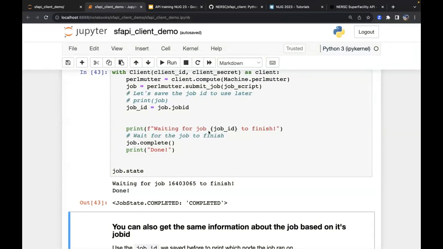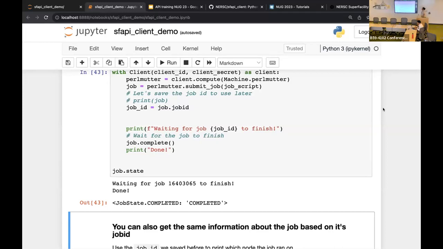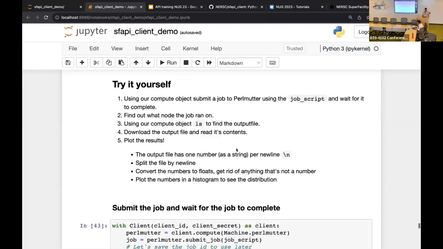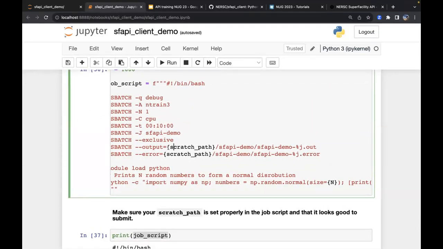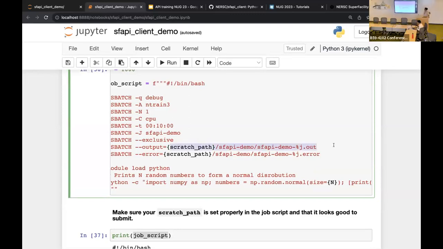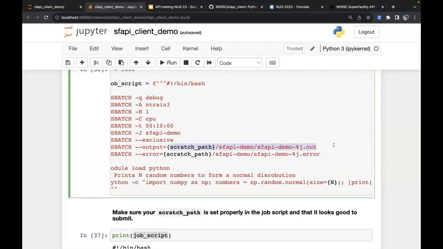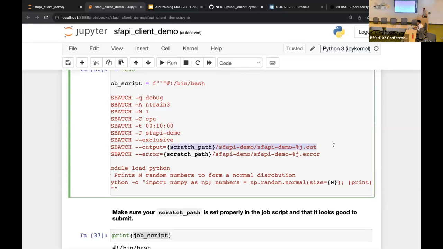Okay, so then if there are files I need to get from that job afterwards, does that stick around for some time? So if you want the job outputs and things, those I would recommend doing. So the script says put the job output in that folder inside Scratch path. Right. But you're saying if Python makes some other file in the directory, it's just somewhere in the temp directory. And so I guess you could get the location.